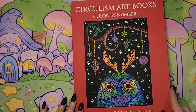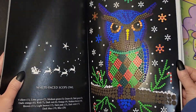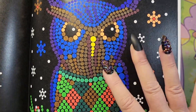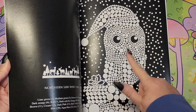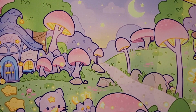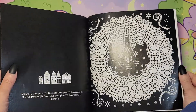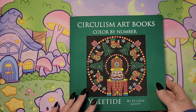And then I have a couple of Circulism color by numbers. This is the 'Christmas Owls' — I think I did one of these mid-year. They've turned out really cool. Did I use alcohol marker for that? Yeah, it seems to be. Oh look how cute, I like this one too. I'll include a couple of color by number ones. The other one is the 'Yuletide' — I've done one of these. There's plenty to do in here. I love this wreath. Color by numbers.